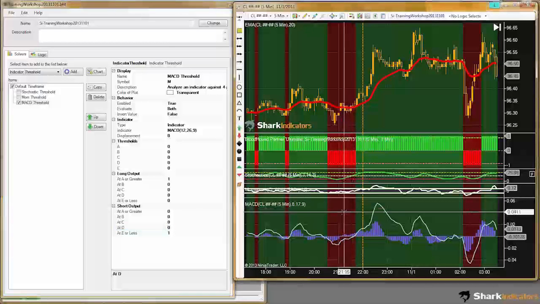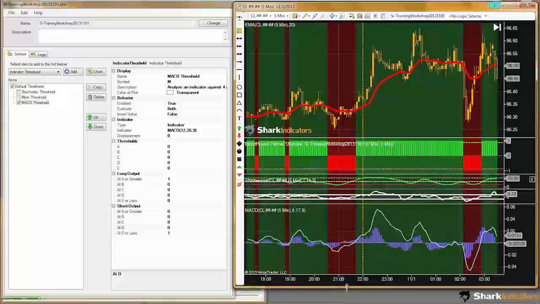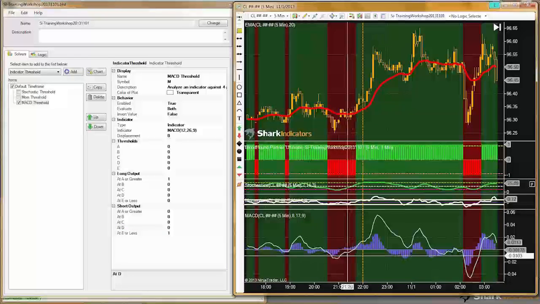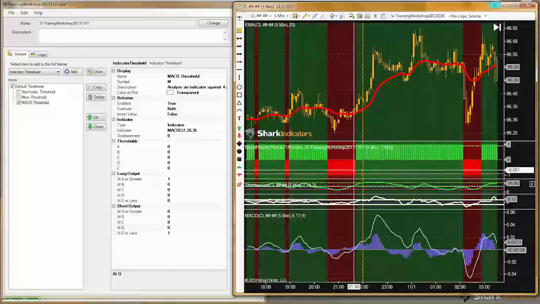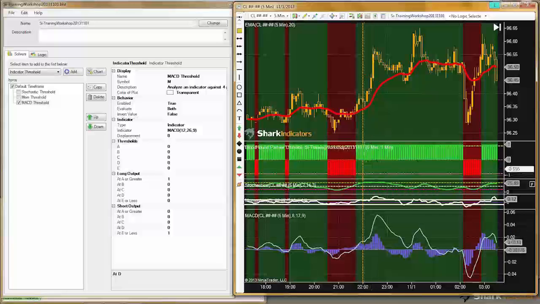And so simply enough, we can see here when our MACD line is below 0, we have this short filter. And when the MACD is above the 0 line, we have a long filter. So you could just use this as a very simple filtering tool for part of your system. And if we wanted to use something that moves a little quicker, we could use the histogram, which are the purple bars here. We could use the histogram to do the same thing.